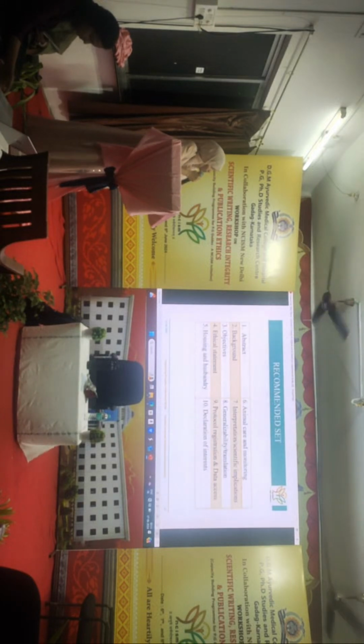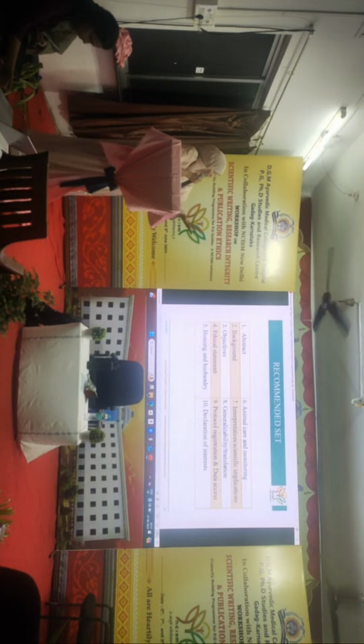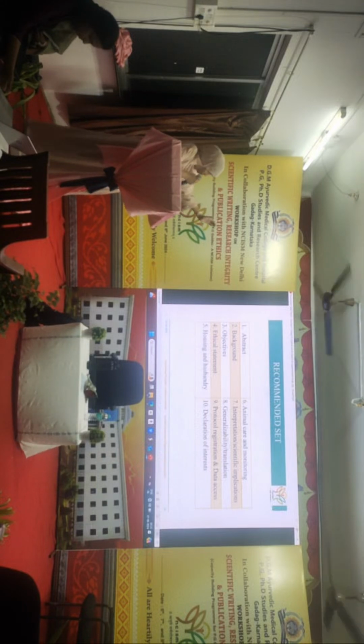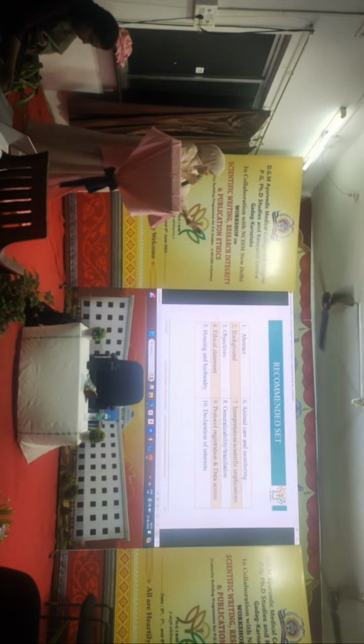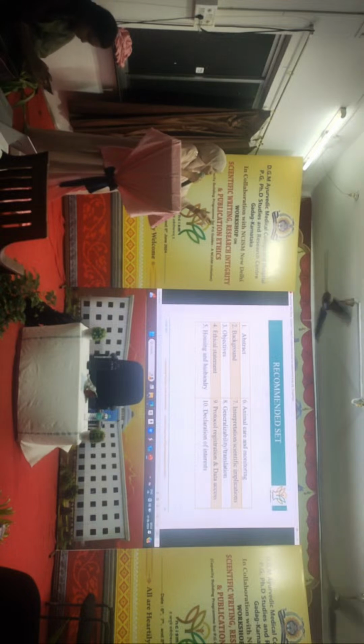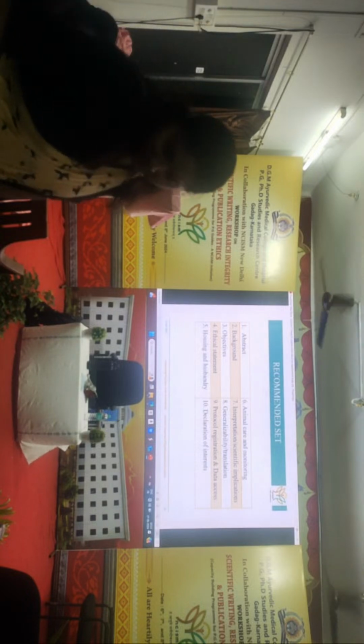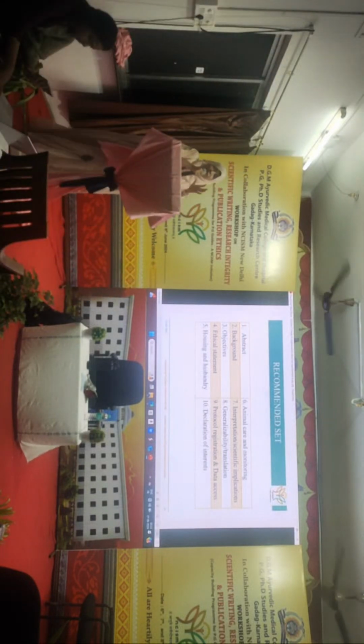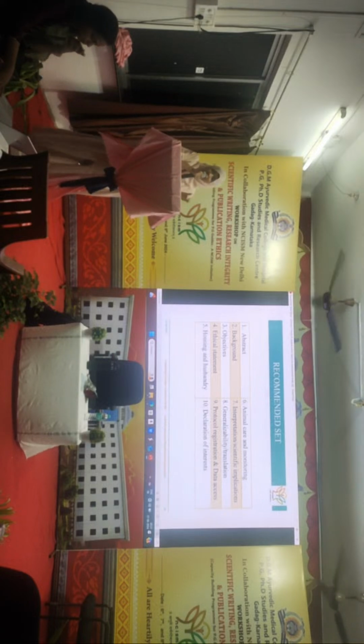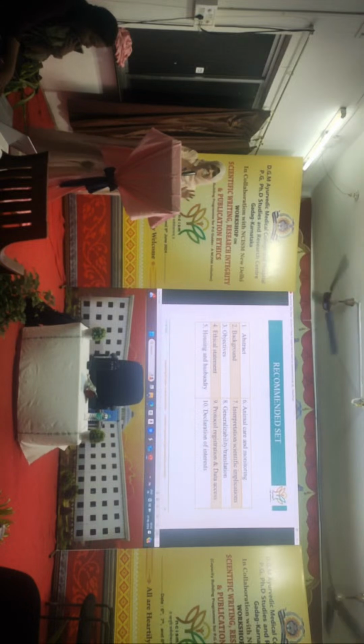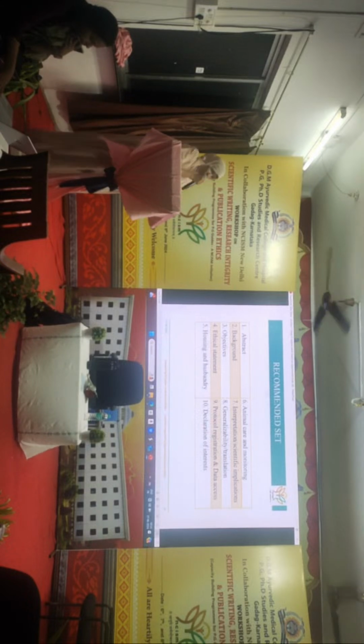Next. So again, the recommended set: abstract, background, objectives, ethical statement, housing and husbandry, animal care monitoring, interpretation, the results, the conclusions, the protocol registration, what is your CTRI number, where you have registered, what is your ethical approval number, everything, declaration of interest. This is the recommended set for your paper to be published. Next.